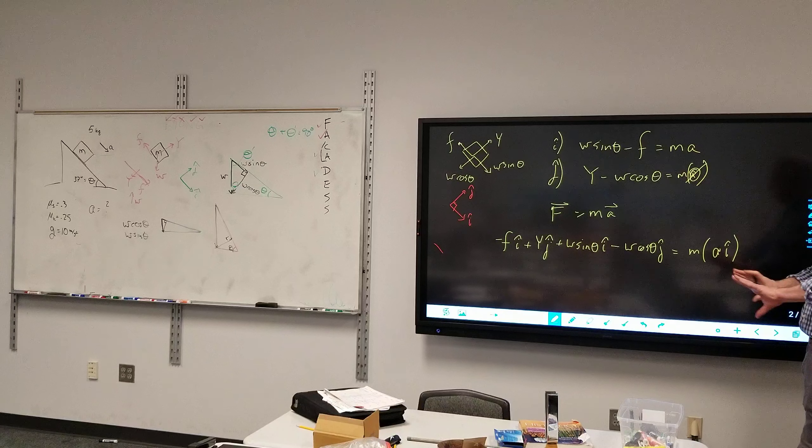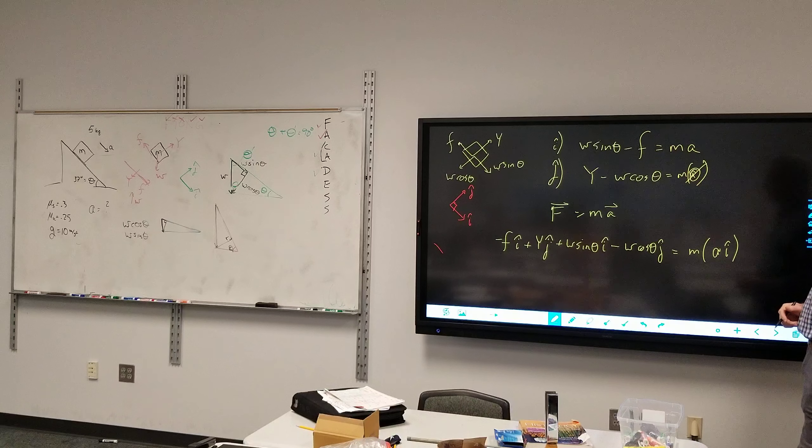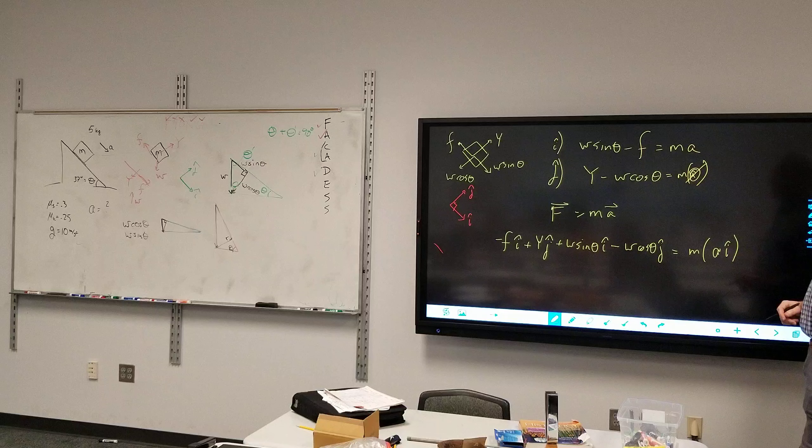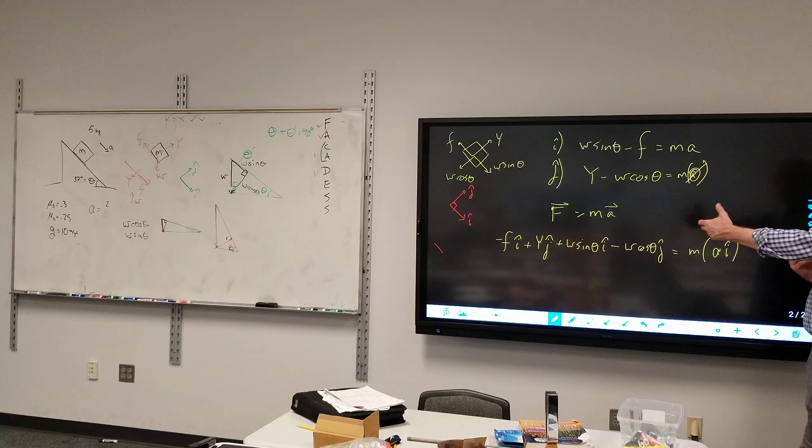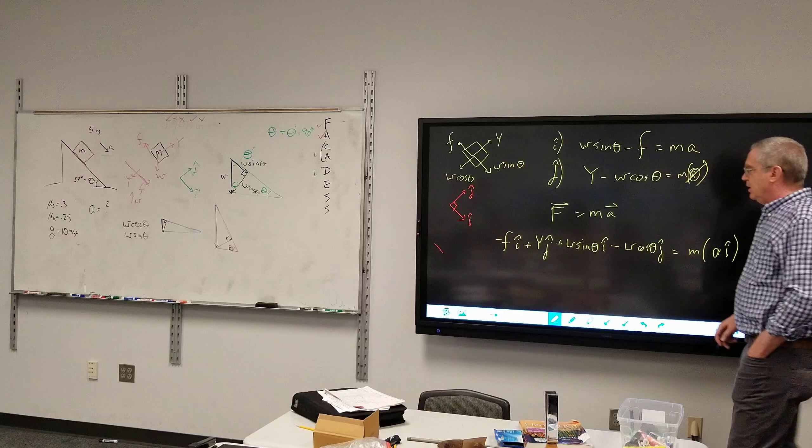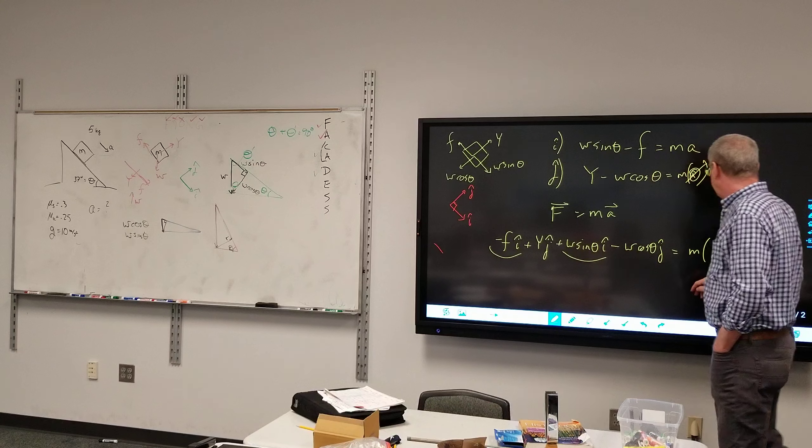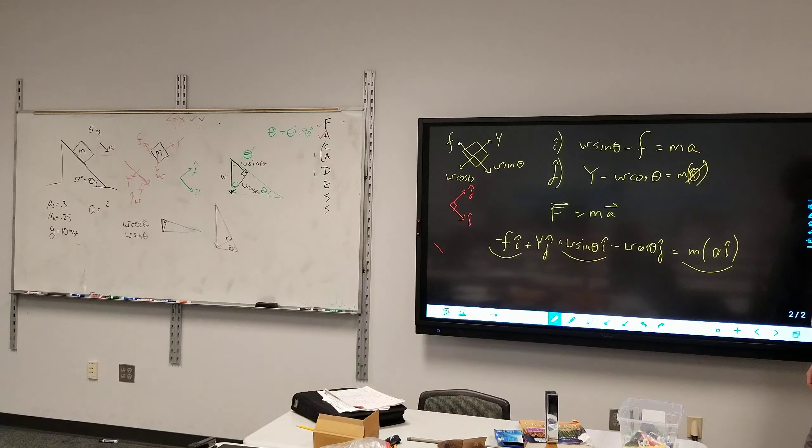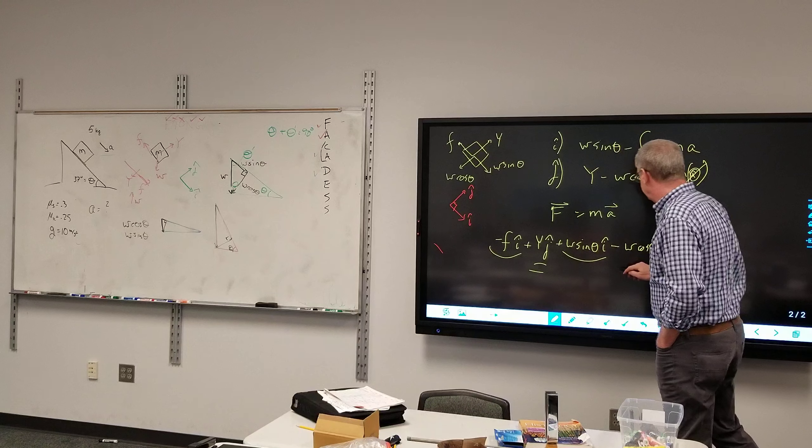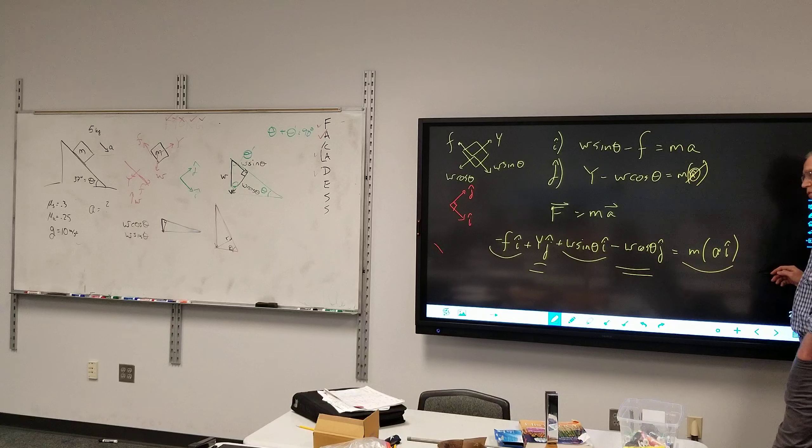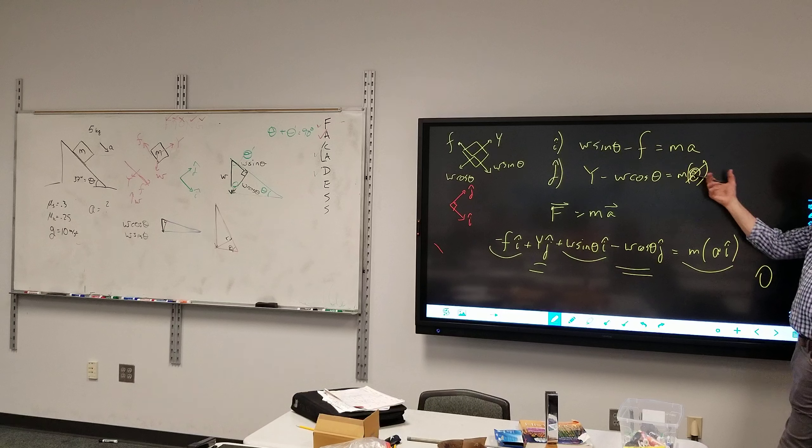That's the formal, truly formal aspect of it. The i-hats have to balance on both sides, the j-hats have to balance on both sides. If I look at the i-hat pieces, that's our first equation. The j-hats, and then there's nothing over here, so that's why it's zero. That's the second equation.